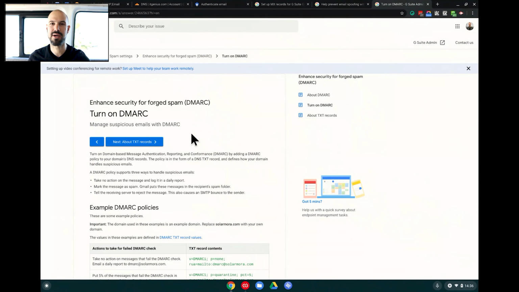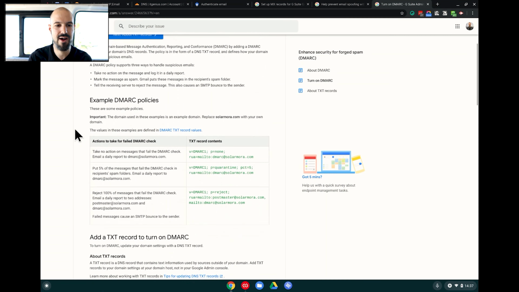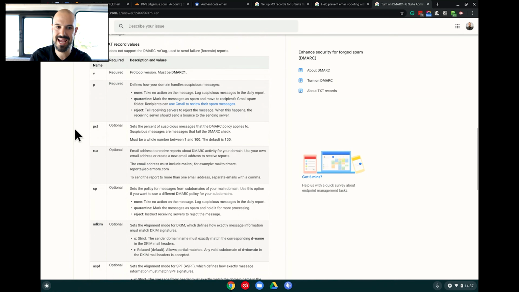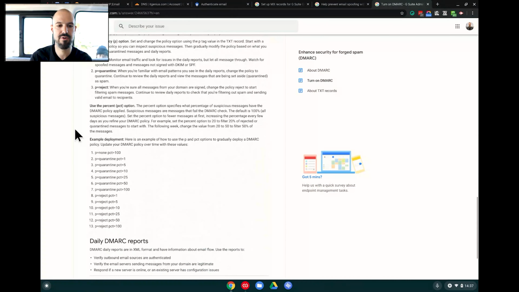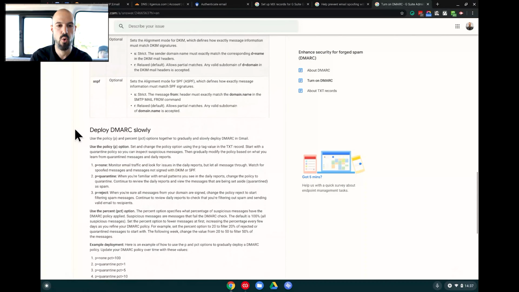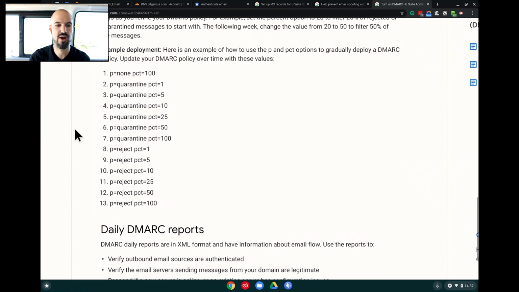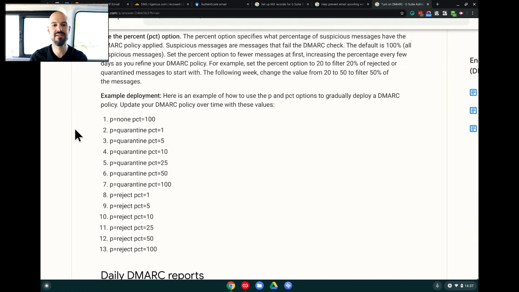To turn on DMARC, it's a little bit more complicated on this one, but we're going to take you through it. You can see here that there are a number of different DMARC policies, and it does get pretty advanced. Again, we're going to be using a text record, and you can see a number of different operators which will tell you what to do with email. But the most basic concept to grasp is we're going to be instructing mail servers how to implement and how to enforce the license to send. We're going to say, if you uncover an email that is not included in the license to send, then you can either quarantine it, reject it, or do nothing.